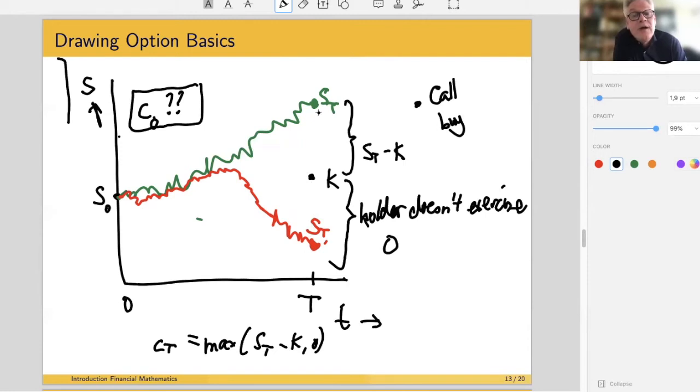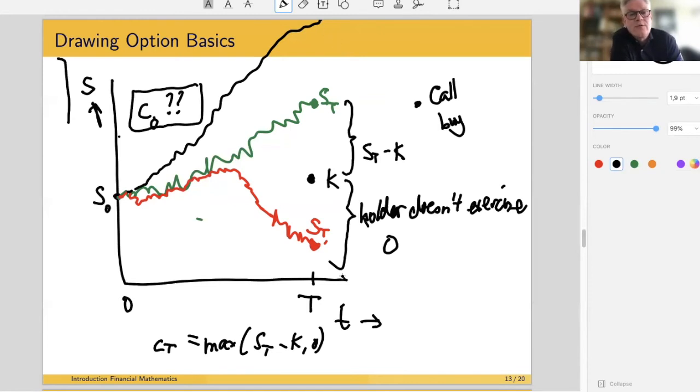And again, if the holder decides to exercise, then the writer receives K and should deliver the stock. So the writer should deliver the stock, right? And that can potentially be a big difference, right? If that stock is going up and up and up, then the writer would only get K, but has to deliver something that is worth potentially a lot of money. So one of the questions is, what should the writer do in order to bridge this gap, what you get and what you have to pay, how to manage that? All right. That is the question for the call.